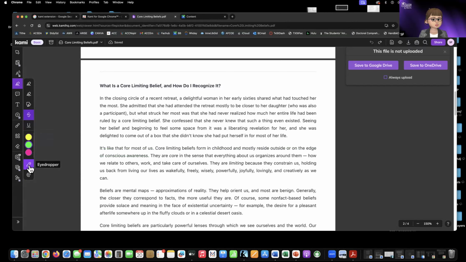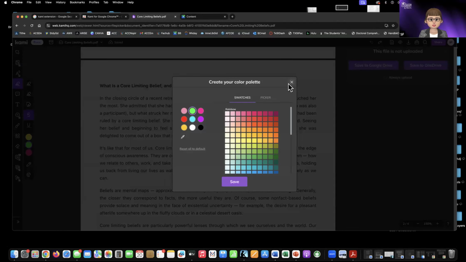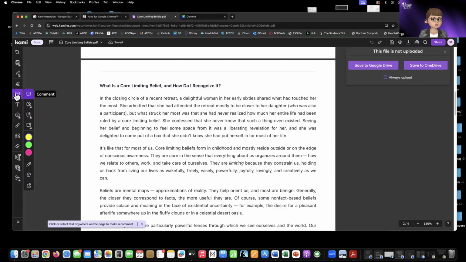And again, these are colors. If you want a different color, maybe there's a custom color on your page, you can do that. And you can choose more colors here. Okay, the next one is to put in a comment. So we have a text comment, a voice comment, a video comment, and a screen capture. These all come with the update to the program that costs. So you want to make sure that if you buy the program, you will have those features. But if you just want to add a comment, this is how you do it.